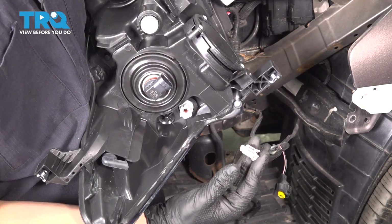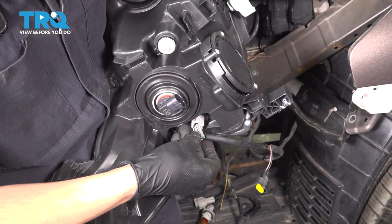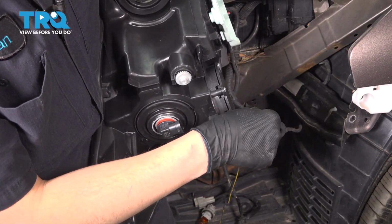Let's get the headlight assembly plugged into all the connectors. Doesn't matter which one you start with. I'm just going to start with this one over here. Make sure they're all clicking into place so they can lock in.